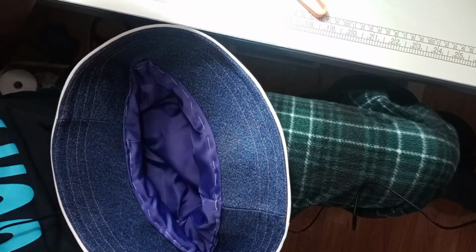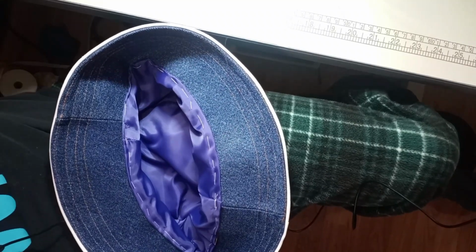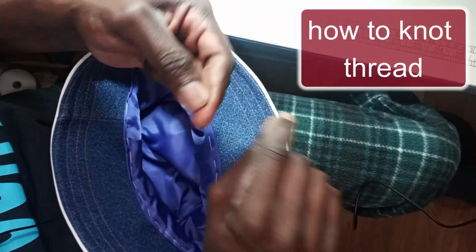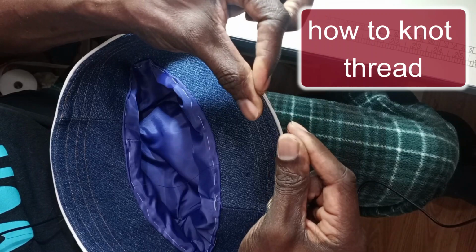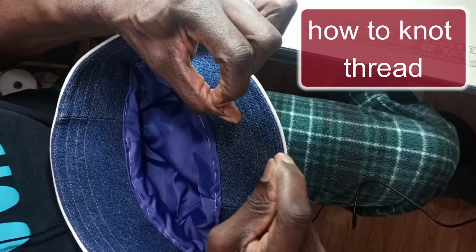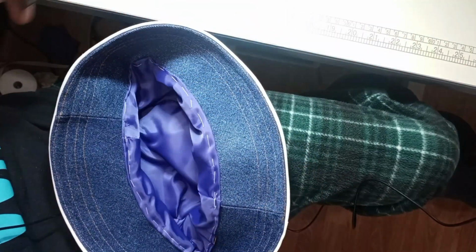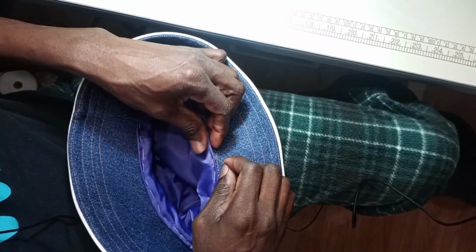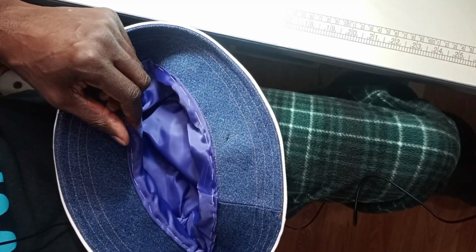Now, when I actually thread this needle, I'm threading it in such a way that I will still use a single strand. It's not doubled. To knot the thread, go around your finger a couple of times, kind of roll it, grab your nail right there and pull it, boom, you've got a knot. Okay, that's simple. Now I don't want that big lump to show, so my first draw is going to be under that seam right there, so I can shove that knot under it.